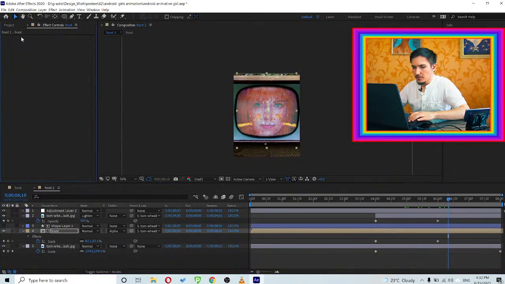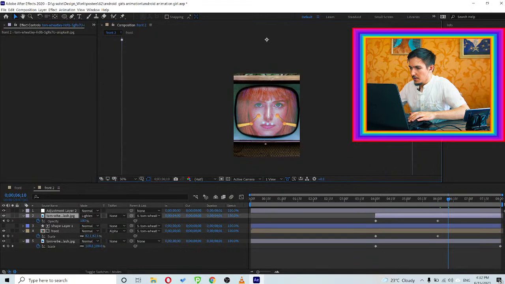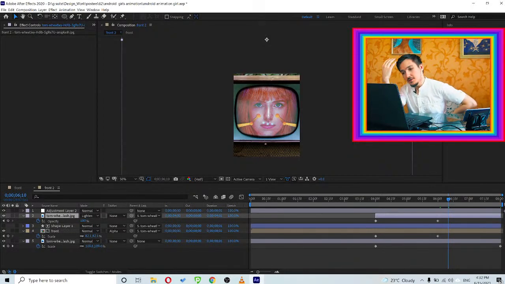Nope, I will do this differently. This is not what I want. I have a preset, but I have it in Premiere Pro. So I will probably need to move to Premiere Pro now to add the preset that I want to this glitch specifically. Let me think, how can I do that?